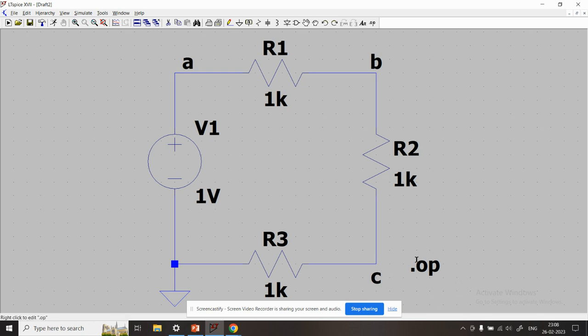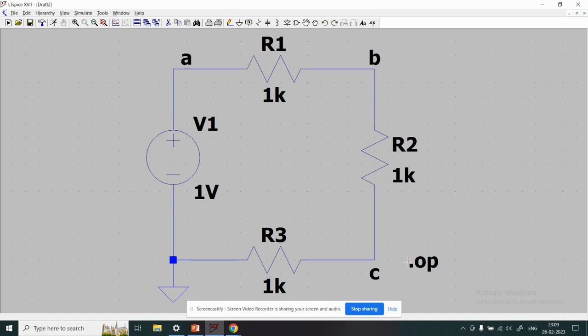So what we see here, we are running the .OP analysis right over here, which is the operating point analysis, which will provide us the currents and the voltages in this network. Once that is done, we see that all values are given, and we just click this run symbol, and we'll see what voltages and currents are there in this network. Before that, it is always advised to do theoretical calculations.